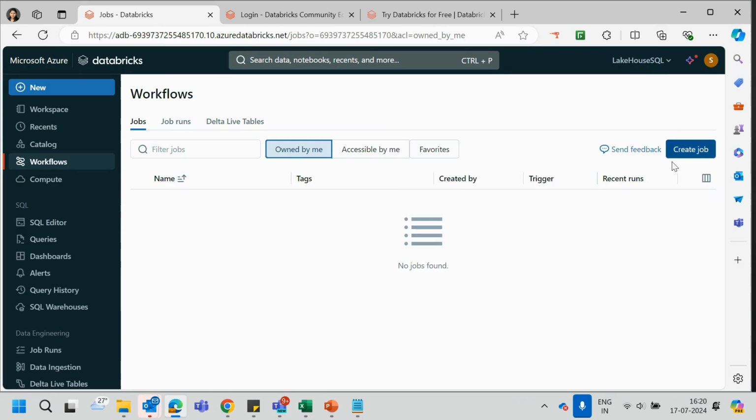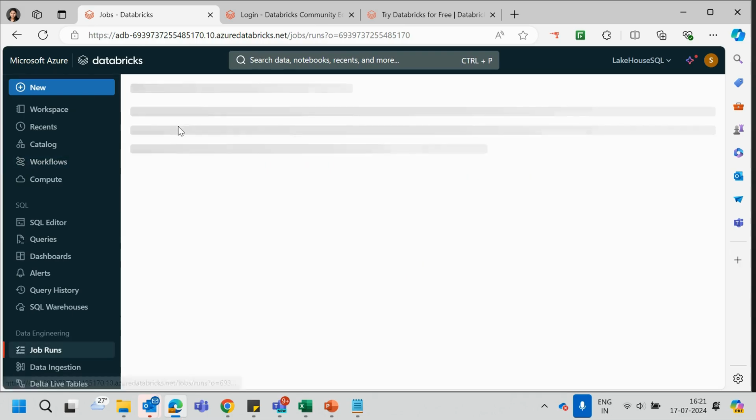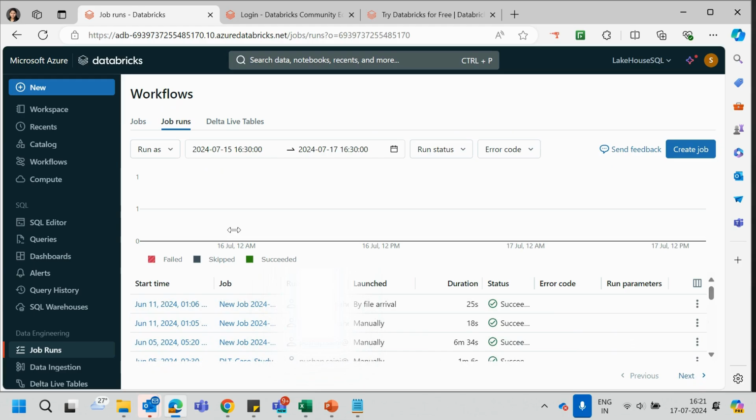And in case you want to create your job, you can click on this right side and create your own job. We will check this creation of the job later, but I'm just showing you and familiarizing you with how exactly the particular UI looks like. And in the job runs, you will see whatever jobs are running, it will display those many jobs. Then we also have Delta Live Tables. This is again, if you are creating any Delta Live Table pipeline, that will be showing up in the workflows.